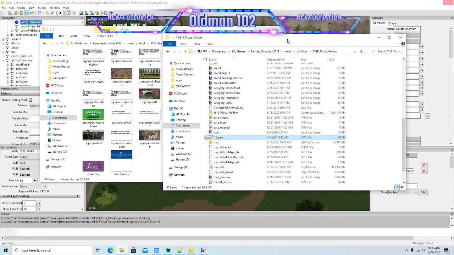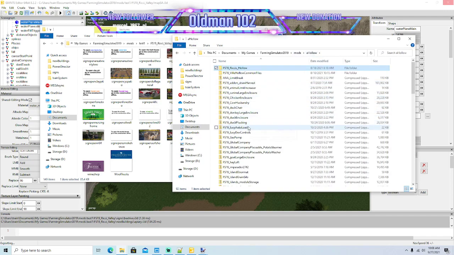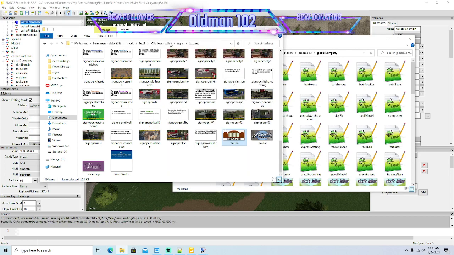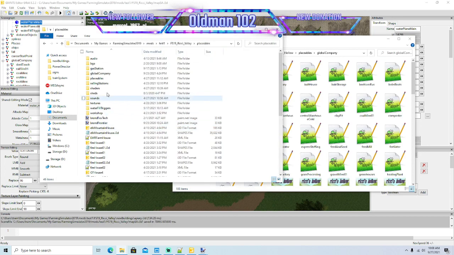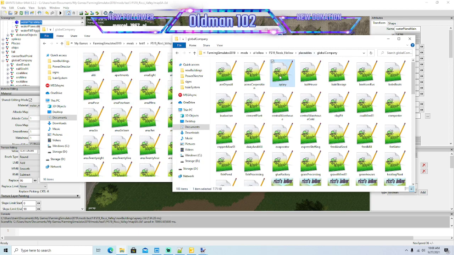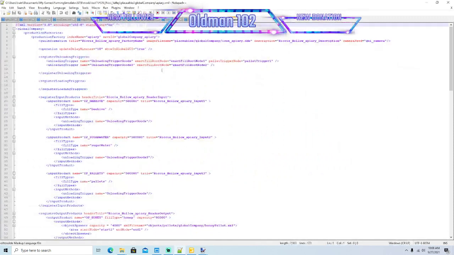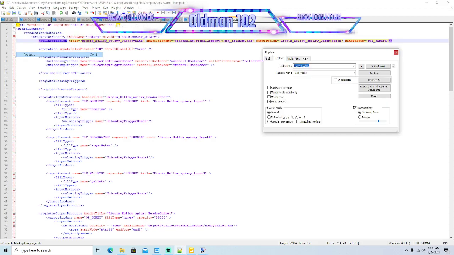Let's go to Ricci's Hollow. Placeables Global Company. Let's go to the new Ricci Valley map. Placeables Global Company. Let's grab the apiary and move it over to here. Alright, our icon has to change. And then we change everything from Ricci's Hollow to Ricci Valley.